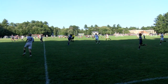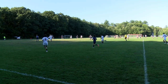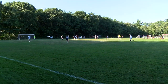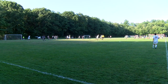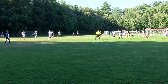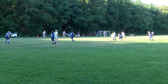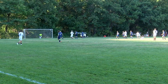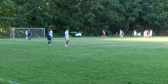Arlington systematically working the ball up the field. And then a long switch over to Ishan Ross, who takes it out of the air nicely. Cuts back into the middle. He's a lefty. He's got that shot. Opts to pass instead. Wilmington breaks it up and starts their attack, which is quickly curtailed by Arlington's defense. Some scrappy play in the midfield results in a shot on net, fielded by the Wilmington keeper.